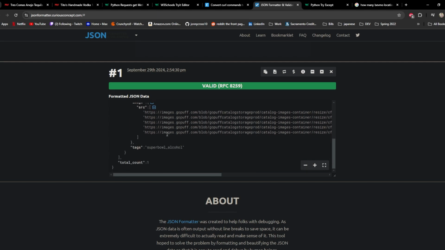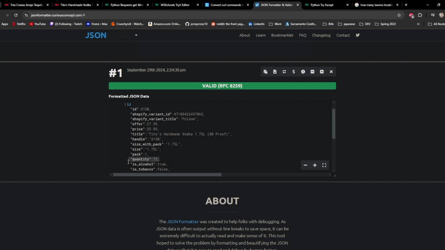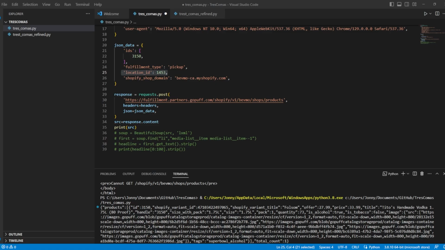Oh, I guess the location ID is in the payload, not in the response. But the quantity is here, and that's the main thing that I wanted. After running it with some random location IDs plugged in, it will have quantity 0 for any location ID that you give it, but the title will be blank if the store doesn't exist. So for some reason the store will return a quantity of 0 for whatever you're looking at, even if the store doesn't exist. So I'll switch back over here.